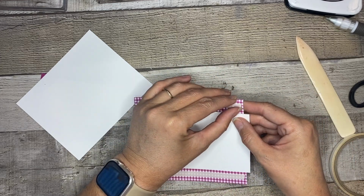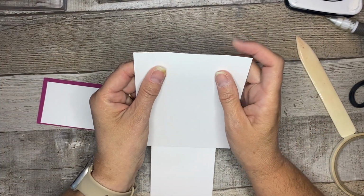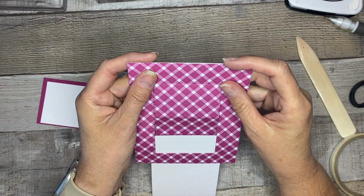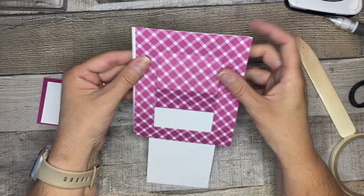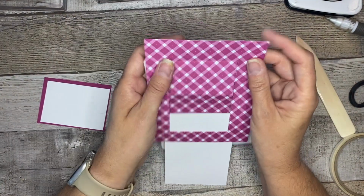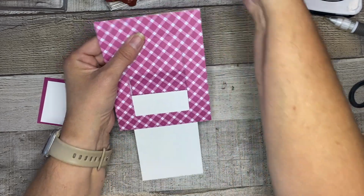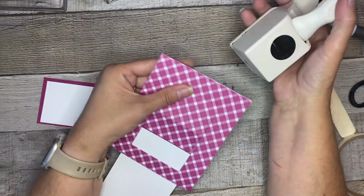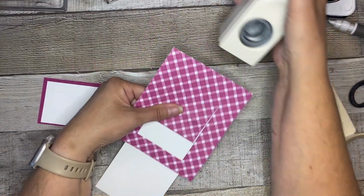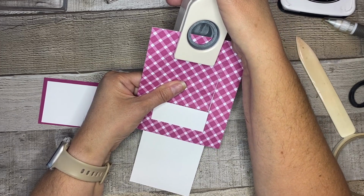We'll go ahead and fold this like this, and then I just like to make sure everything matches. Now you could go ahead and unstick that tear and tape and just use some glue here, but actually you don't really have to put the tear and tape on there first if you don't want to. I don't know why I do, I just do. So you would go ahead here, line it up, and then center with, you want to cut a circle. So this is probably a 1.25 inch circle, and I'll go ahead and cut it right there in the middle, okay?